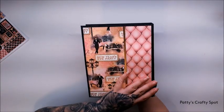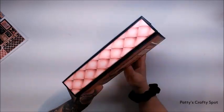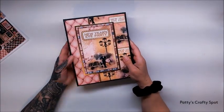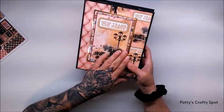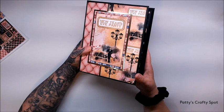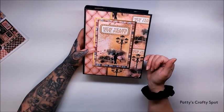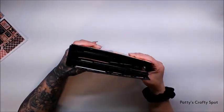As you can see how stunning this paper is, absolutely gorgeous. And I used some of the gold foil paper that is in the shop, and it just frames out this paper amazingly. And the paper does kind of have a goldish color tone to it because it is a New Year's Eve paper. So absolutely stunning.